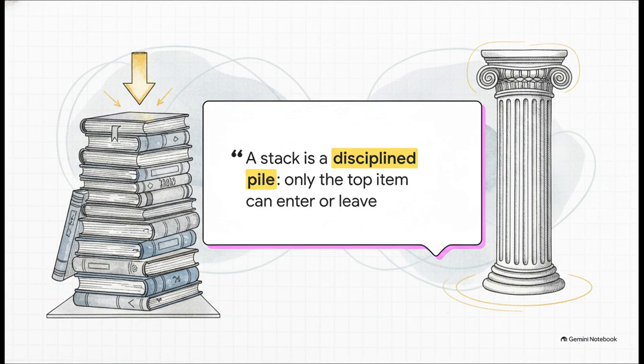And I know what you're thinking. When we talk about restricting access to just one end of our data, it kind of sounds like a limitation, right? Like, why would we want to limit ourselves? But here's the crucial thing. That restriction is incredibly deliberate. By forcing our algorithms to only ever interact with the top, we create discipline. It makes the operations so simple, so predictable, and honestly blazing fast. The restriction isn't some annoying bug. It's the whole point. It's the defining feature.